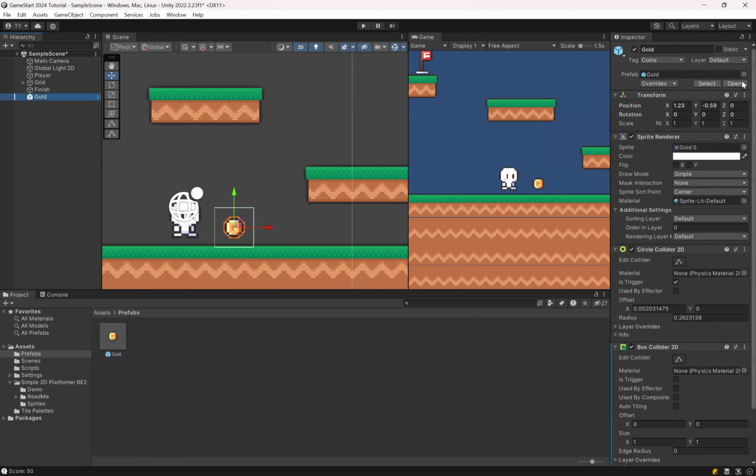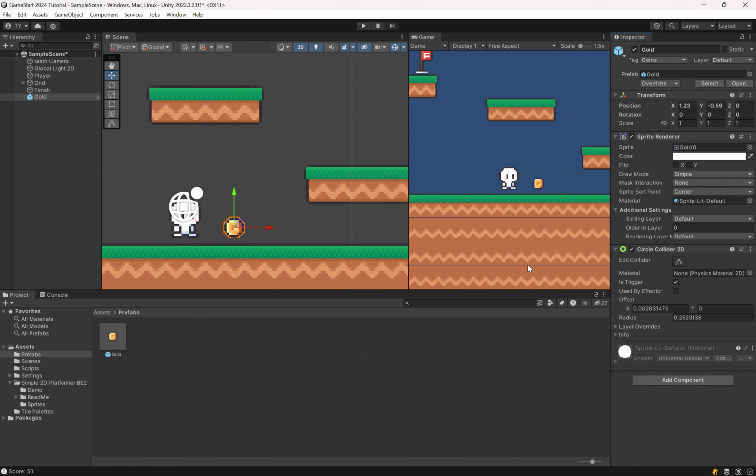And now this new line shows up here, which says it's a prefab and there is an override. So what this blue line signifies is that this prefab is not the same as the template that it was created from. It is modified from the original, and you can apply this override to the original prefab or revert it back to its original state without these modified behaviors. So we're going to revert this.